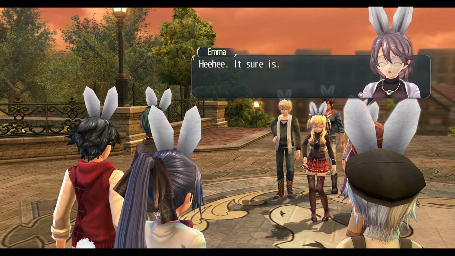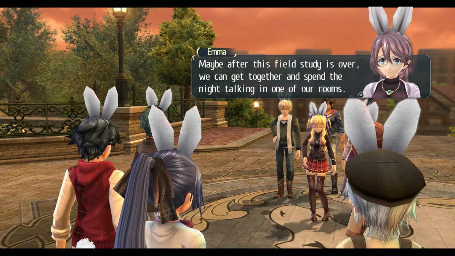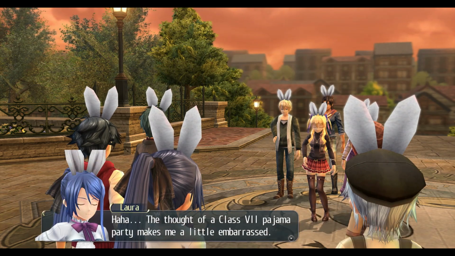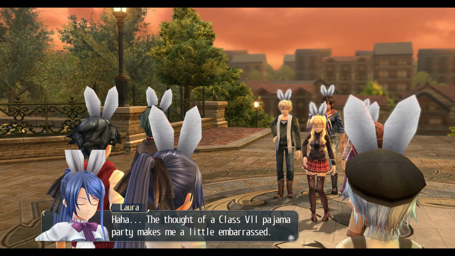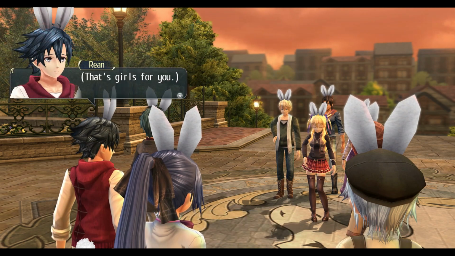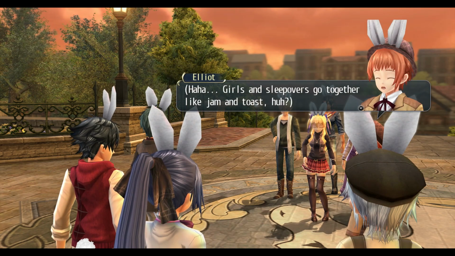It sure is. Maybe after this field study is over, we can get together and spend the night talking in one of our rooms. Girl talk. Slumber party! Sounds good. Talk about what boys we like. Oh, that's a class 7 pajama party makes me a little embarrassed. That's what we think girls talk about all the time. Yes. Ah! That's girls for you. Jeez, okay. Girls and sleepovers go together like jam and toast, huh?